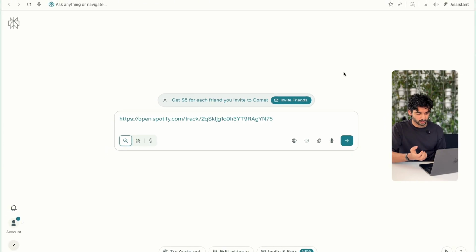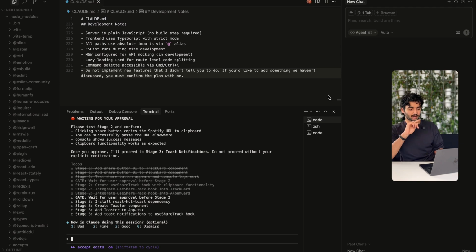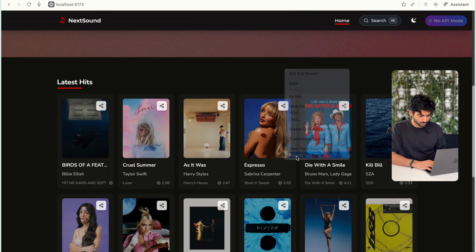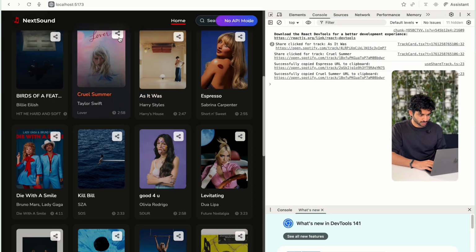So what Claude is doing is it's written the code that connects your button's click to the browser's clipboard. That's a feature in browsers when you hit like Control C or Command C, it stores the text so you can paste it somewhere else. In essence, what happened here is Claude has gone into your app's data so that every time you click share, it grabs the track's URL and copies it automatically to your clipboard. So you've just connected your UI to a real browser feature, so there's no backend calls and no extra setup. If that didn't work, you can always go back to inspect, go to console, and then just check out what is happening here. But you can see here, it successfully copied our track, which is exactly what we wanted.